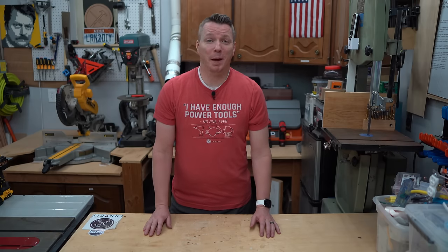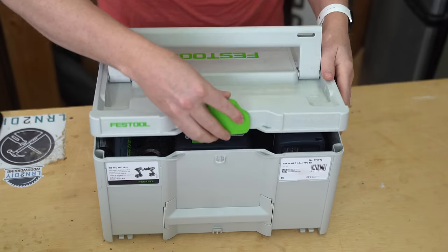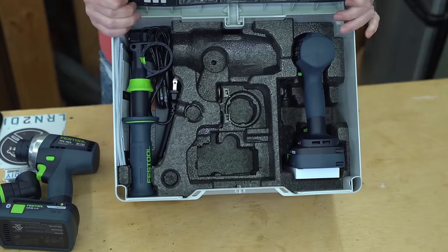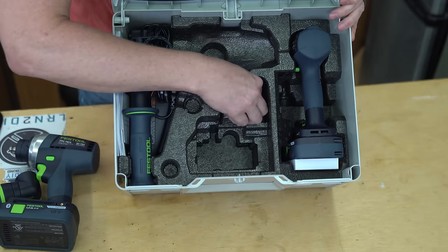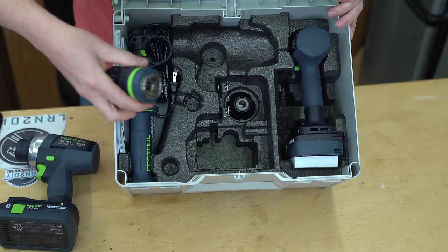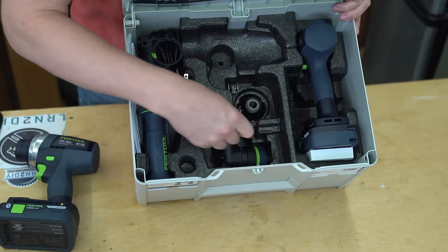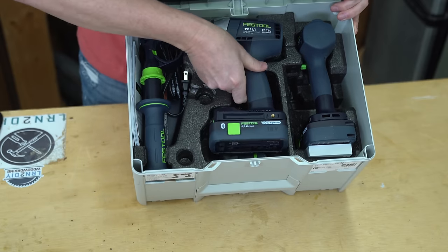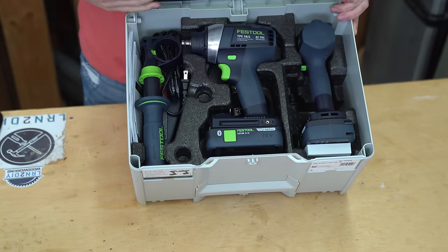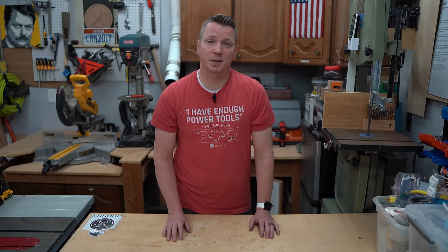If you're interested in a much better way to store your materials, you're going to have to pay more. Festool also makes a couple of variations of this — a 10.8-volt and an 18-volt — and they come with these sustainers or system containers. Festool is kind of famous for using these: everything has its place, everything's in a nice hard shell. But you're definitely going to pay a premium for anything from Festool. They're great products, but they're very expensive. Speaking of paying more, let's take a look at what these things cost.